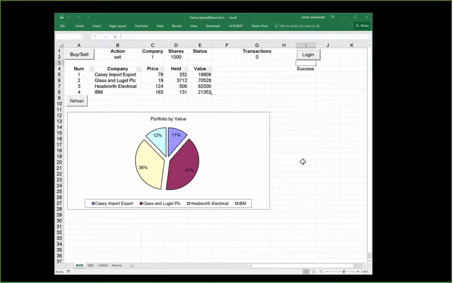As far as the host is concerned, it's still me, and as far as the host is concerned, I'm still logging in through a terminal. Now, I don't have an active terminal session. There's no session in flight right now between me and the host. All these services that I've written here that this Excel spreadsheet is using are atomic in nature. Now, I'm going to show you the services, and I'm going to show you the data stream in a few minutes, but I want to show you the front of glass at first.